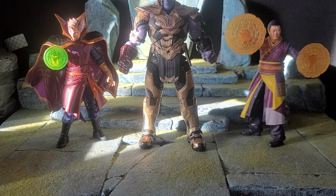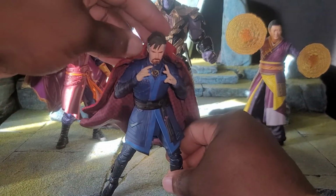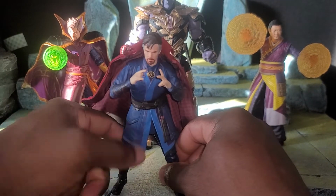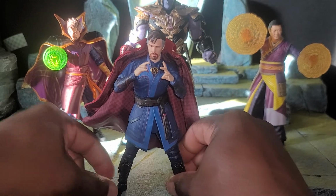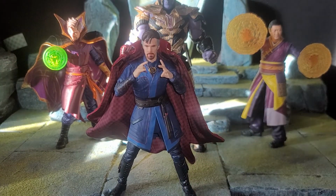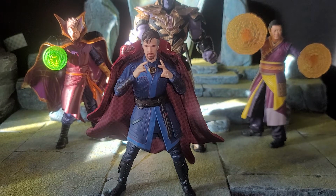So, anyways, this figure is nice, and my overall gripes and complaints are about changing their hands and stuff. That's the only thing that just sucks, and the rating would have been a lot higher if it wasn't for that. Because the figures are like that, and it's SH Figure Arts, I get it, I understand it, but overall, man, I like McFarlane and Marvel Legends, I prefer them over this. If I had a Doctor Strange from the McFarlane or Marvel Legends line, I would have never got this dude, but because they didn't, I had to get this one.